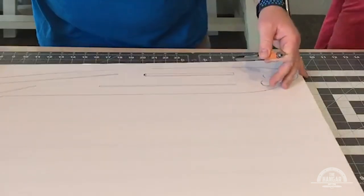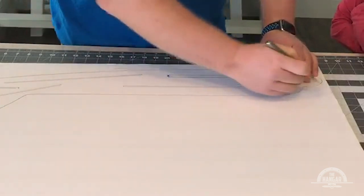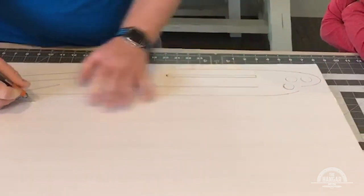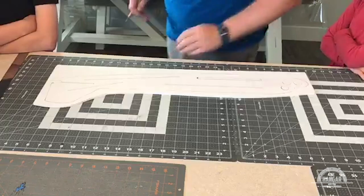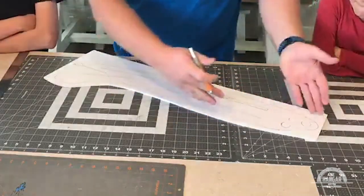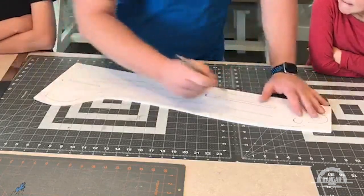All right, so I'm just going to separate this from the rest of the foam. I'm a stickler on conserving foam. I've always been that way. So we're going to save this big piece, and we can. So now that I've got this piece cut out, pretty much the top and the bottom are not straight lines, so I'm going to have to freehand this.